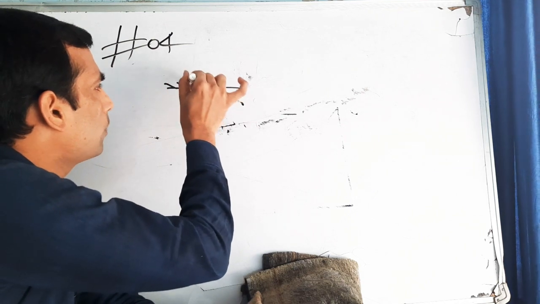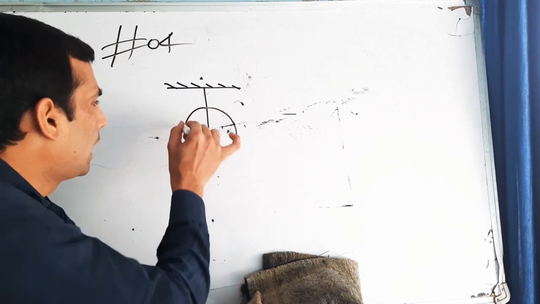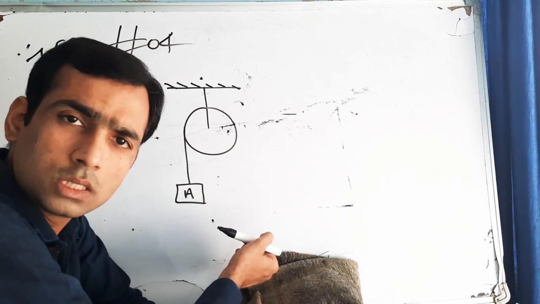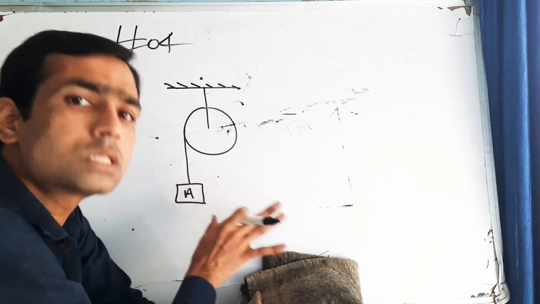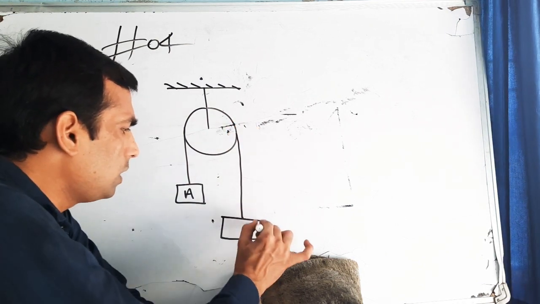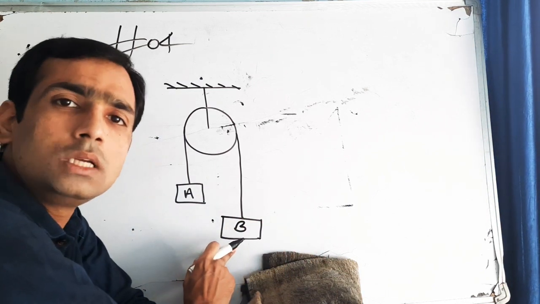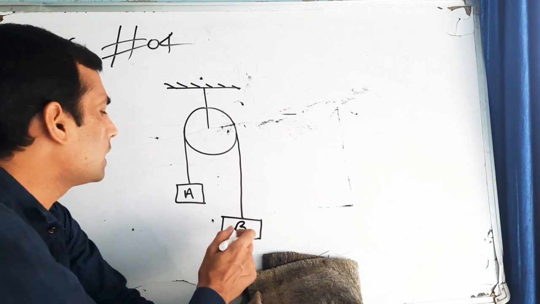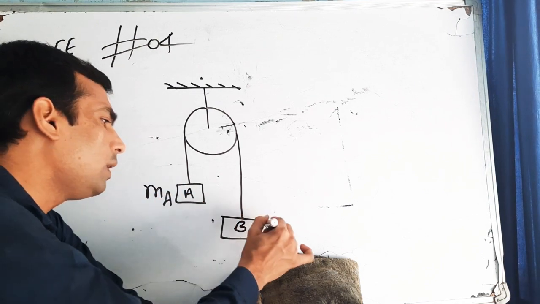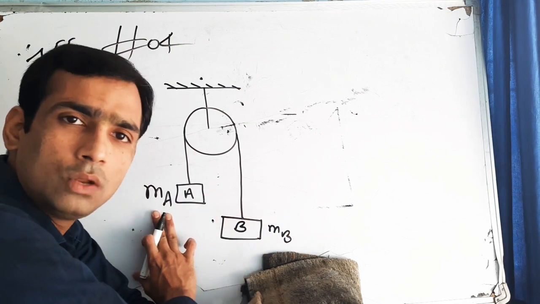This is again a pulley block system. Students, this is the pulley block system, and say this is block A. I'm not telling this; it's already mentioned in the question. Block A, no mass is mentioned. And another block, this is basically B. Again, nothing mentions the mass of block B. So similarly, block A has a mass, commonly say MA, and block B has a mass, MB. But I'm not telling the numerical values of these blocks.